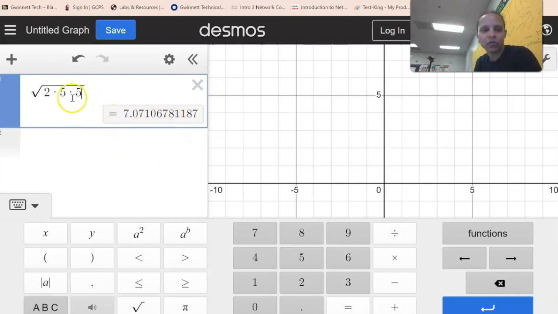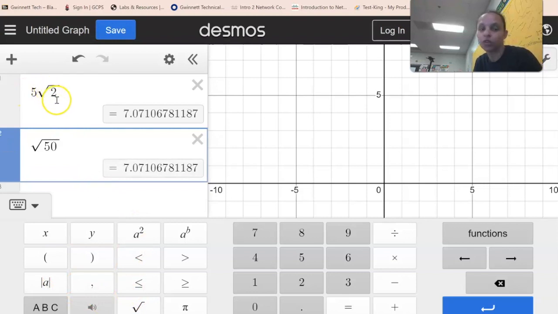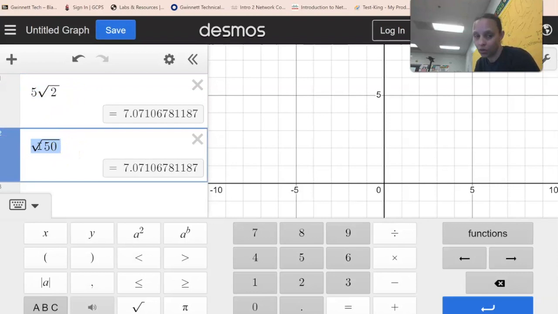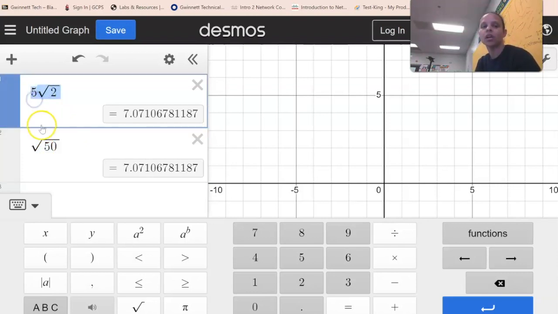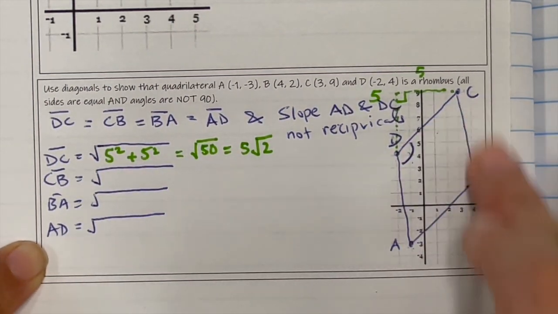So what do you notice now? I have a pair of what? 5s, right? So remember, 2 cards make how many books? 1. So that's going to be 1 book outside. You see how my decimal did not change? So radical 50 is the same thing as saying 5 radical 2. This is a simplified version, but you guys remember, if you just put radical 50, you're going to get the question wrong. You have to simplify radicals. So get comfortable with breaking it down and then asking yourself how many books are these and taking them out. So all of these sides, if they're 5 radical 2, then we're halfway in proving that this is a rhombus.